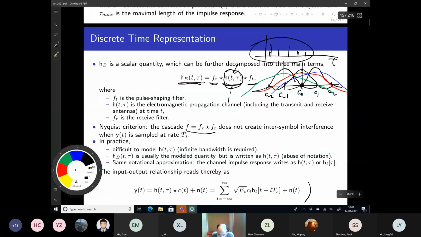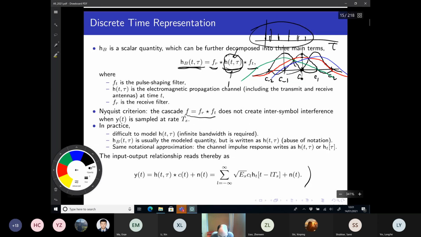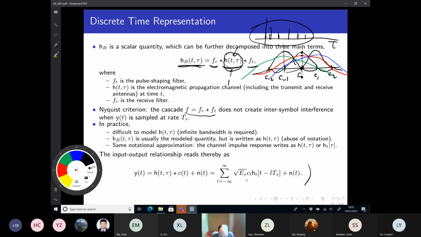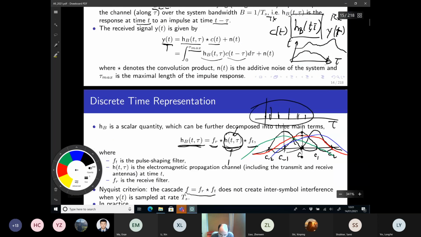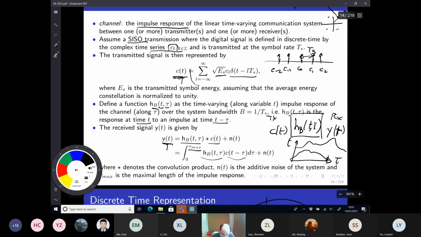And this is what you really see here. You can view these black curves as the impulse response of my channels, accounting for the transmit and receive filters. And I replicate this around each of those symbols, each of those Dirac pulses. And so this is what you see here. What I end up with is essentially still a sum, and that sum over L comes from the sequence of symbols there.